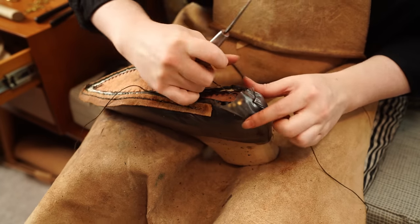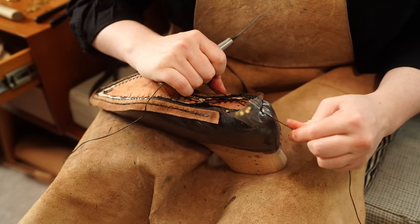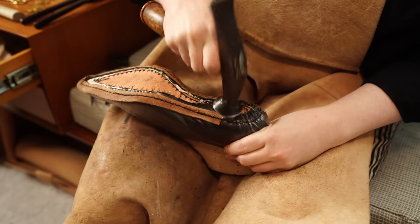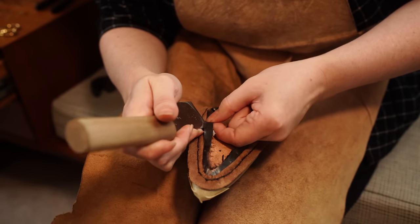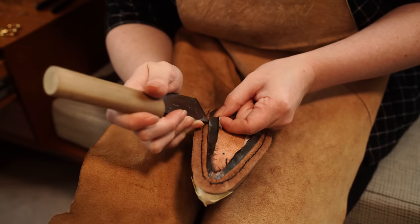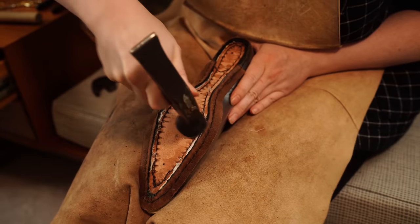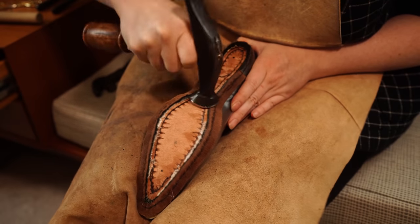And it's not something I can do a little bit and set it aside, because in order to make it through the stitches really well, the insole needs to be fairly damp. Once it starts to dry, it starts to harden, and it won't want to give as easily. So, living in the desert, I can't really do this overnight. And that means that I have to get this done starting early in the morning and hopefully finishing before dinner, making sure that everything is taken care of before the end of the day. I do also prefer to get in there immediately after and trim away all the excess, make sure it all gets hammered down so it's as flat as possible. Again, something that's easier done when it's not completely dry. Leather is fairly moldable, but it becomes less so the drier it is.